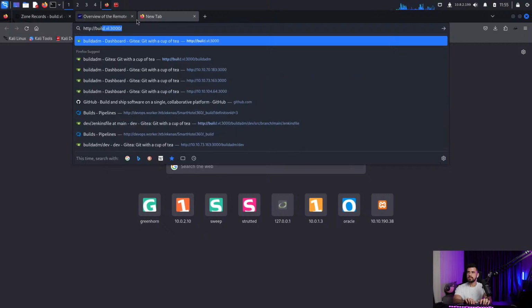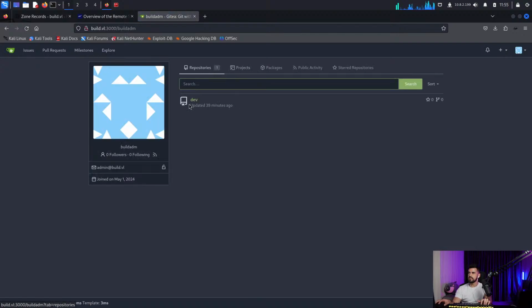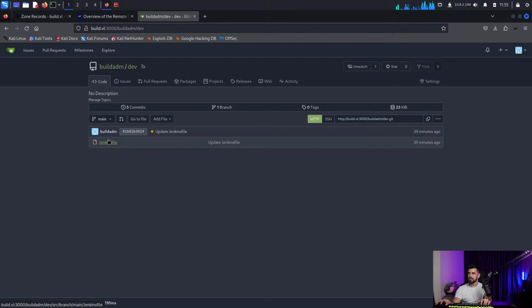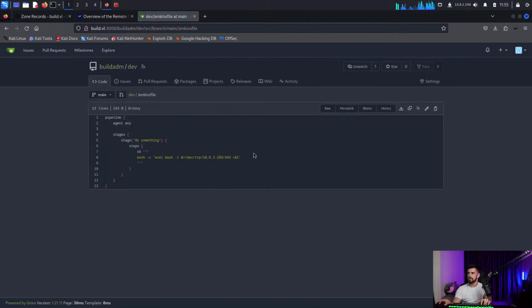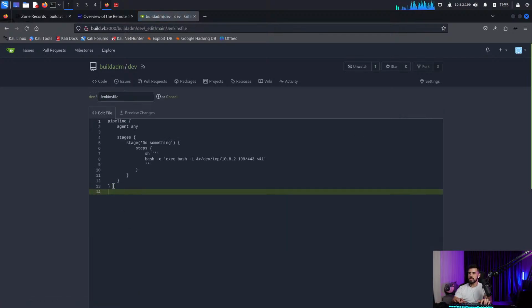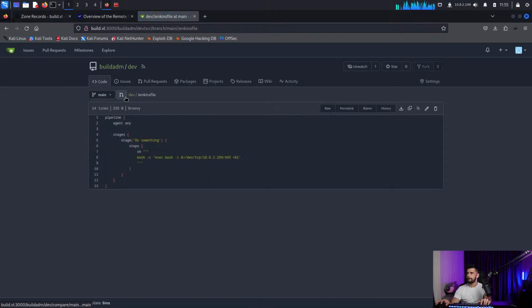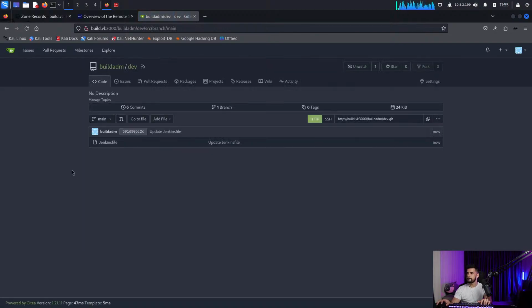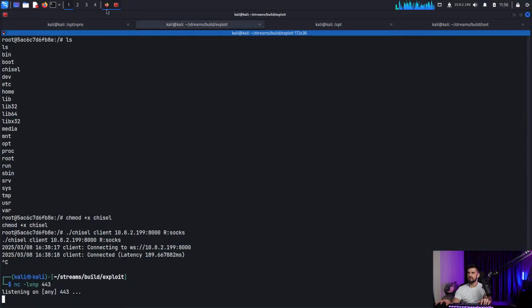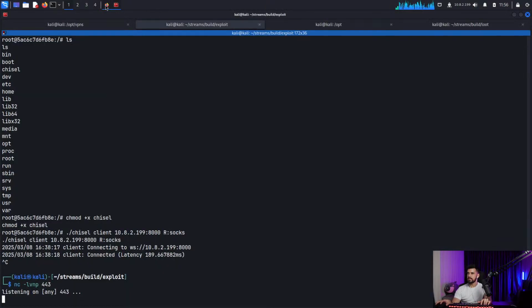Build. Gonna kick off the job again, and hope that we get a shell on the first try again. I'm just gonna add a random space or something. I think I just need a small change for it to kick off the job. Oh no, I didn't start my listener. Oh yeah, I did. Okay. I don't see anything here. Hopefully it kicked it off. Maybe I need to do a bigger change.